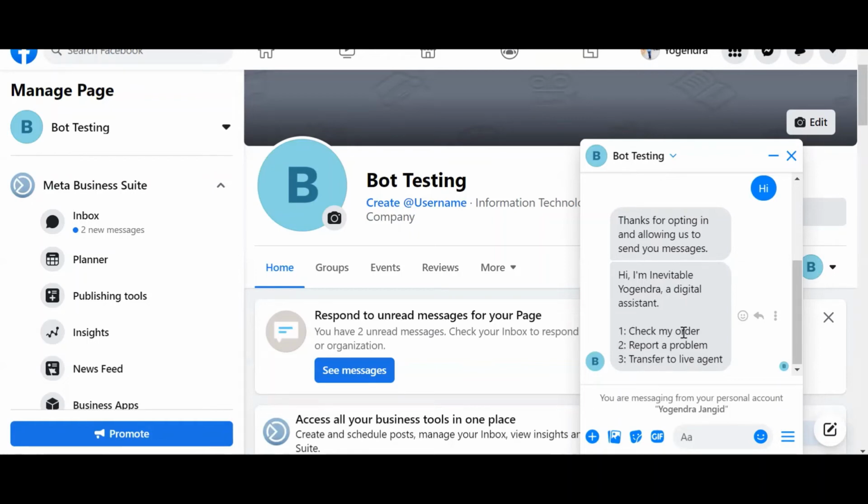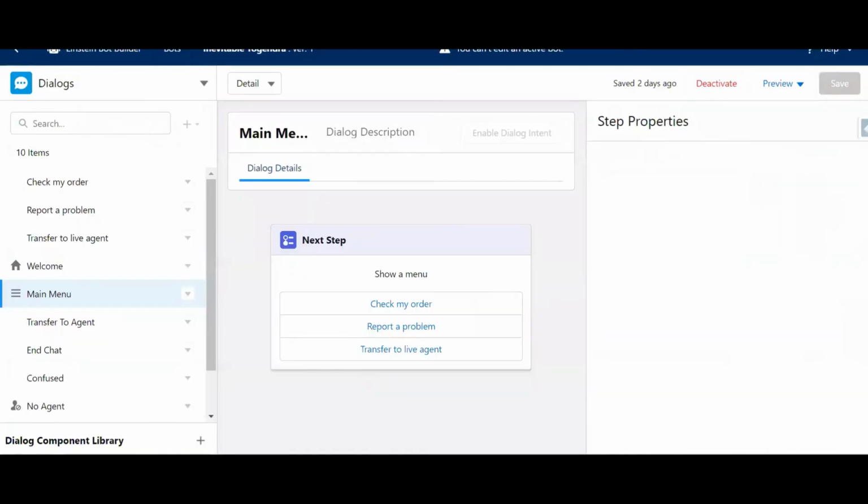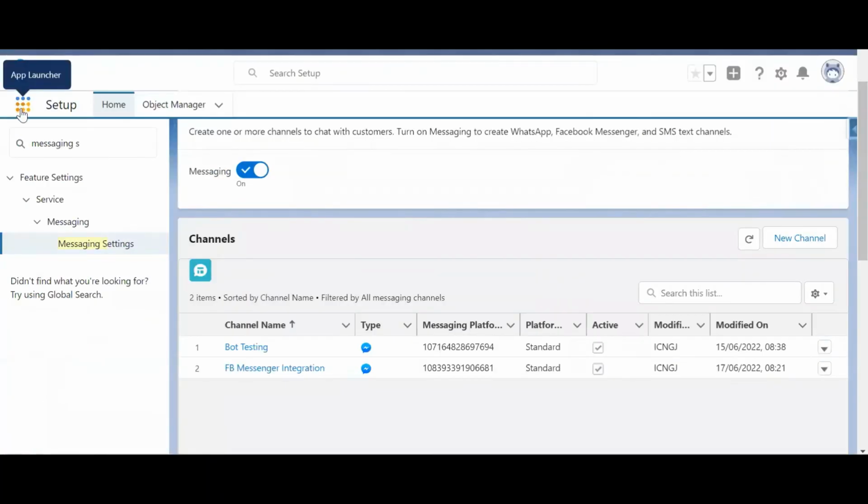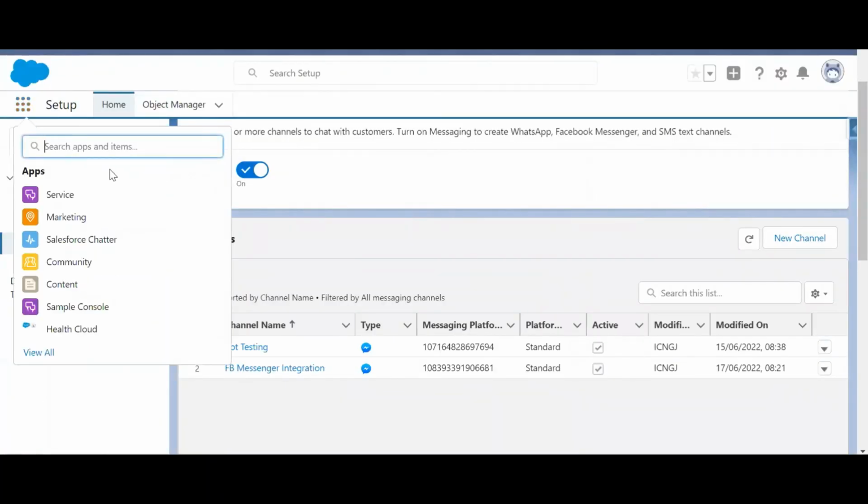In a conventional Einstein Bot, where you can add the connection as the chat channel, you will see a clickable button. But here in Facebook Messenger, you will see the options 1, 2, and 3, and you have to type in those options there. In order to go for the live agent session, firstly, I need to make myself available in the Omni channel. So let me just make myself available in the Omni channel.